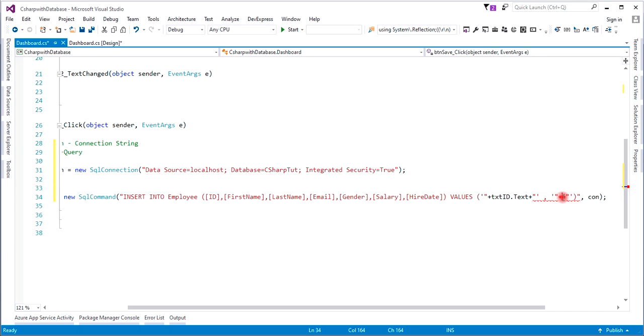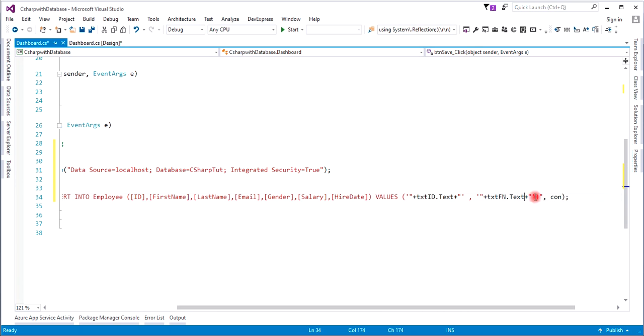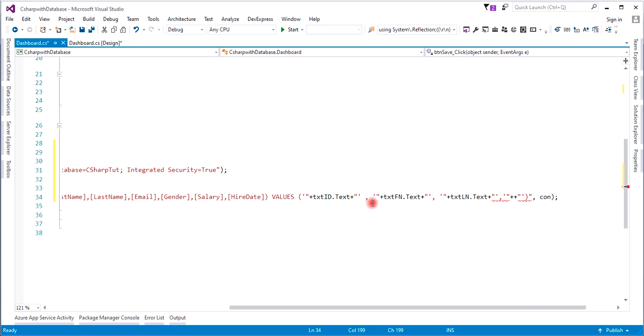The second one is for the first name, so txtFirstName dot Text. We move out, comma, single quote, double quote, plus plus. Then we have last name, it's going to be txtLastName dot Text, plus plus.